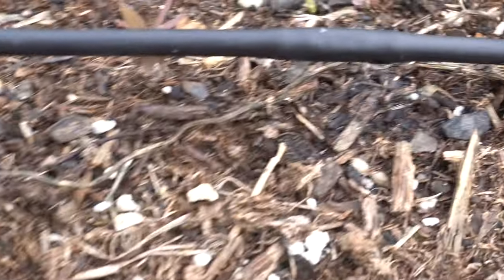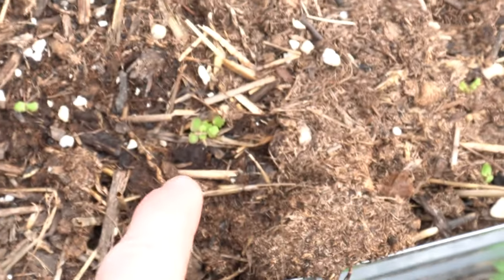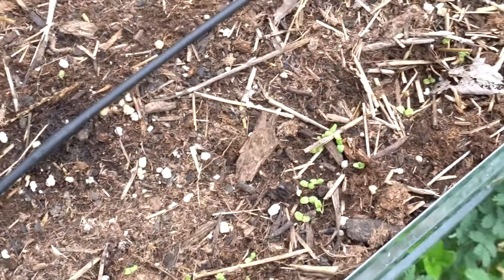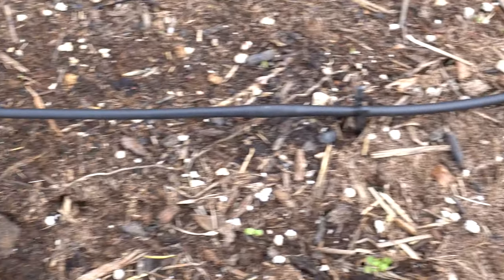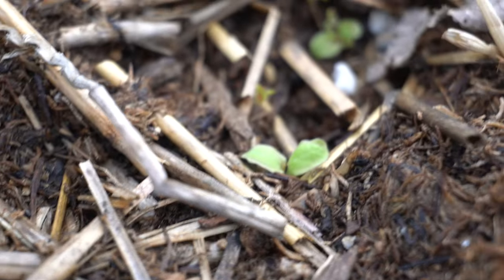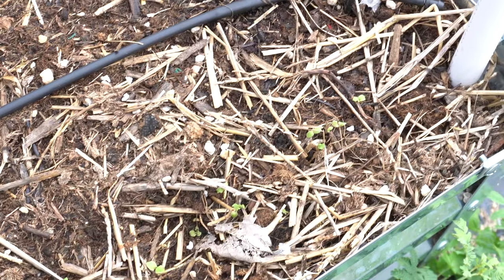I've got my drip irrigation system running right now because it's a little dry. These sprouted up actually three days ago, and they take a while — once they first sprout up they're going to be small like this for a while. It took quite a while for these to reach this big, and they're still not huge, but they always start slow. I'll let these start to grow up a little bit and then I'll thin them out. There are definitely areas where they need to be thinned out where they're a little thicker, and areas where there's not a whole lot of sprouts. I should get a good distribution along this line, and the same thing soon with the Outrageous lettuce — that will take a little more time.